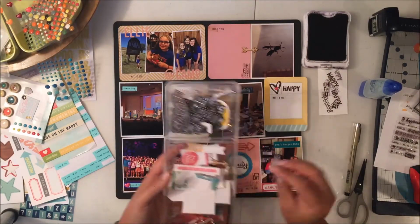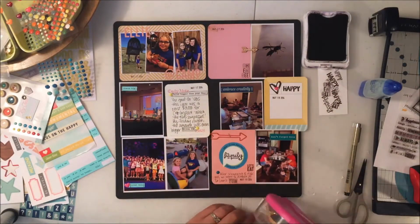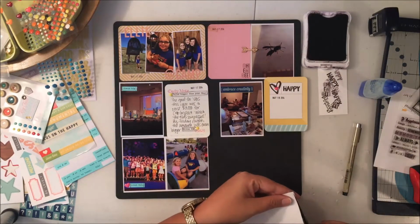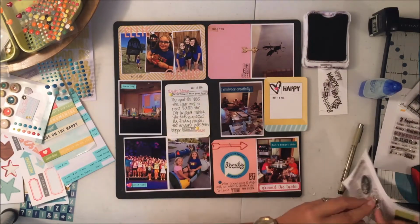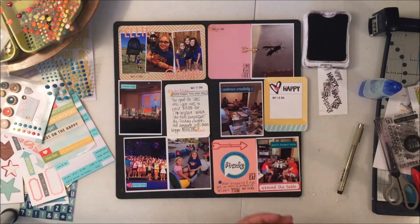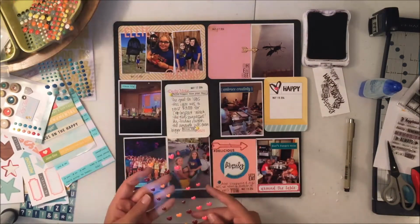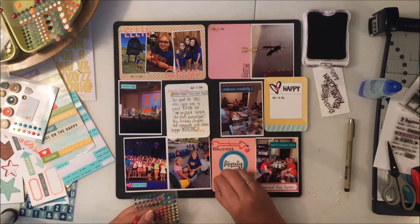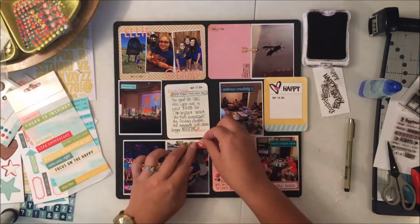Here I'm adding a couple of things to my picture from my little tray. I staple down those clips sometimes because they tend to move around even if they're inside the pockets, or they come off when you put them inside the pocket. Again, just adding some stamps, and here my stamps were stuck together, so I had to cut the stamp apart. Happens sometimes. I've noticed it on the Kelly Perky stamps especially, a couple of times with some of my Take 10 stamps, but it's fine. They can be cut apart without any problems.